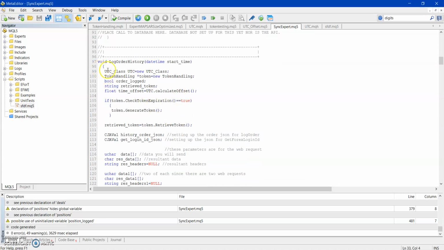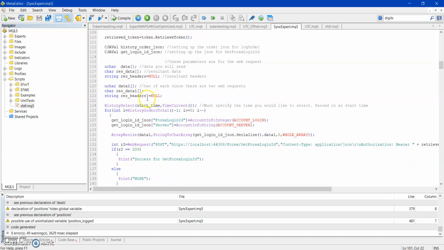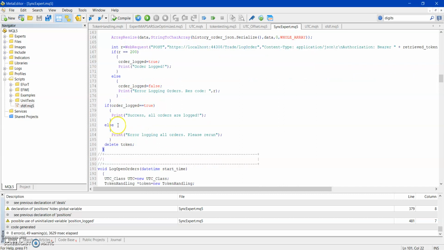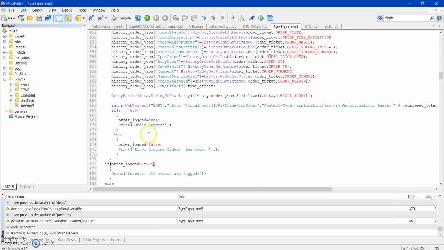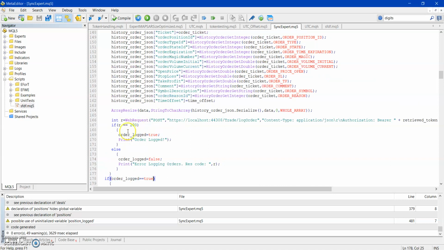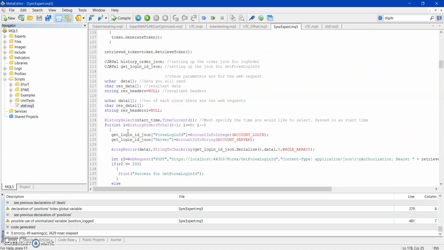And so I'm going to explain this, and then this looks pretty much the same for each of those classes. And hopefully this video won't be too long, but it kind of needs to be to understand everything that's going on. So the UTC class, this will let us use the time functions, token, same thing, Boolean for order logged, so I can check down here if it's true. All the way at the end, I can just be like, hey, if this is true, all the orders are logged. If not, it won't send that message out.